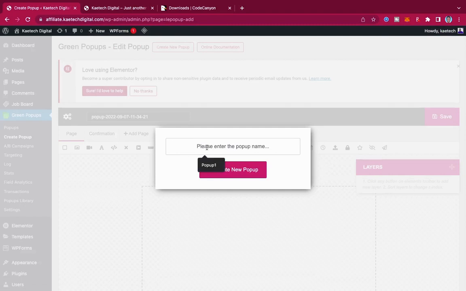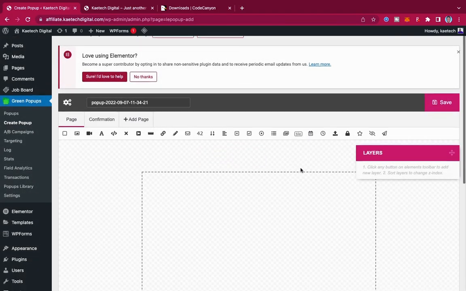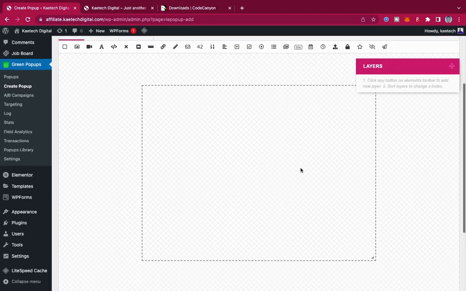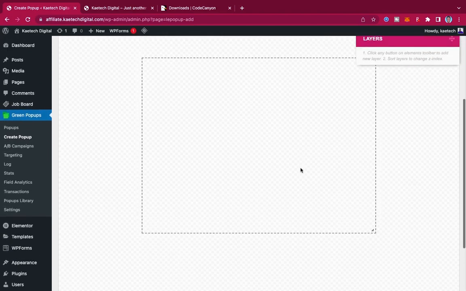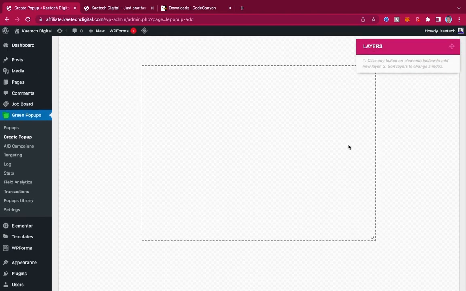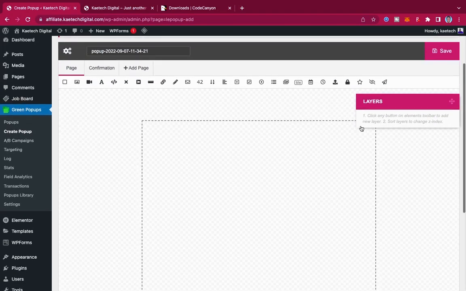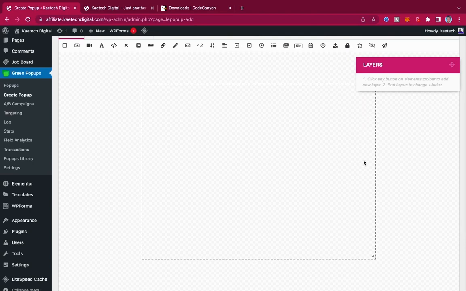So I'm going to say pop-up 2, and then click on create new pop-up. You're going to have a layout like this, and this is where you can do everything that you want to do.